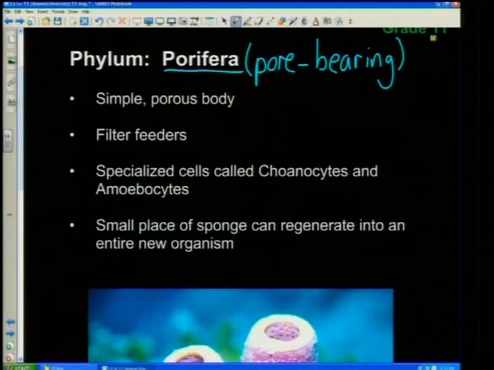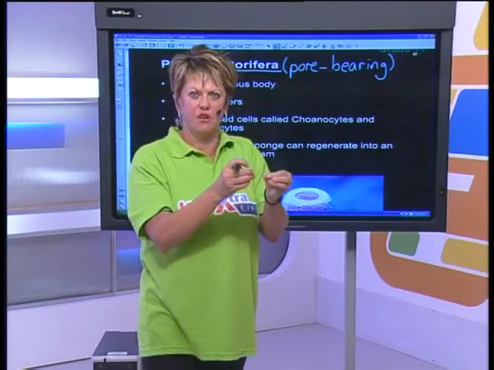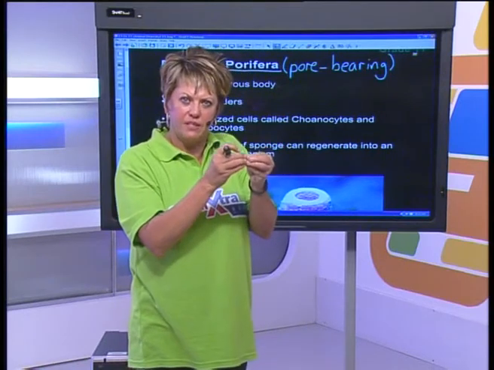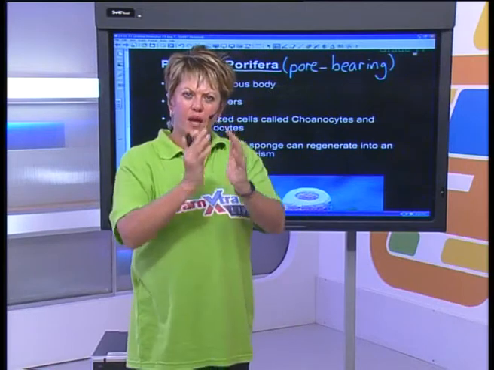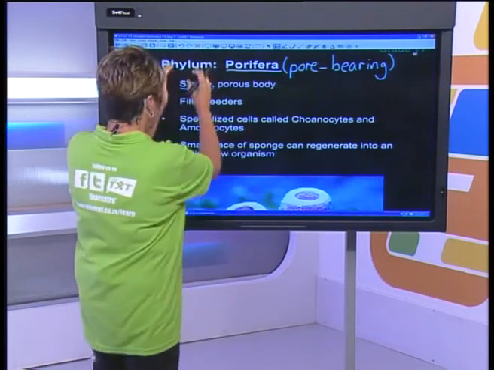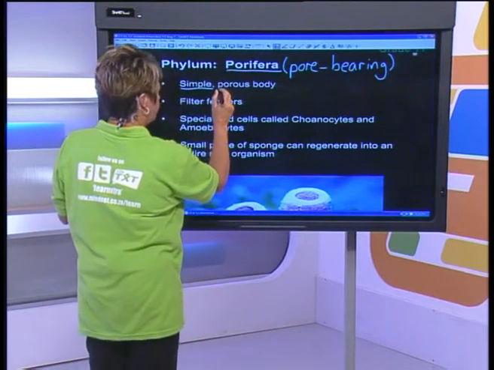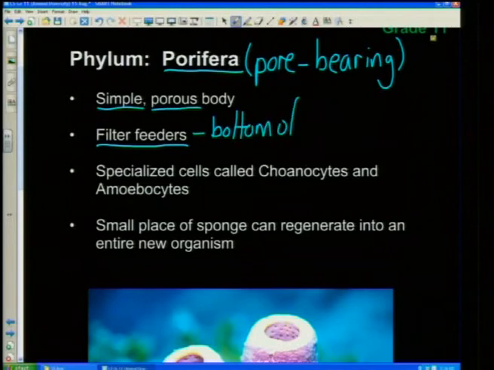They're very simple. This is a very, very simple group of animals which actually have evolved from the very simple protista. Protista are your unicellular animals, very tiny animals, and all those cells have been put together basically to form a sponge, to form a body that belongs now to this group of animals, the Porifera. So it's a simple organism, a simple animal, and it's a porous body. This group of animals are known as the filter feeders, and most of them live at the bottom of the ocean.